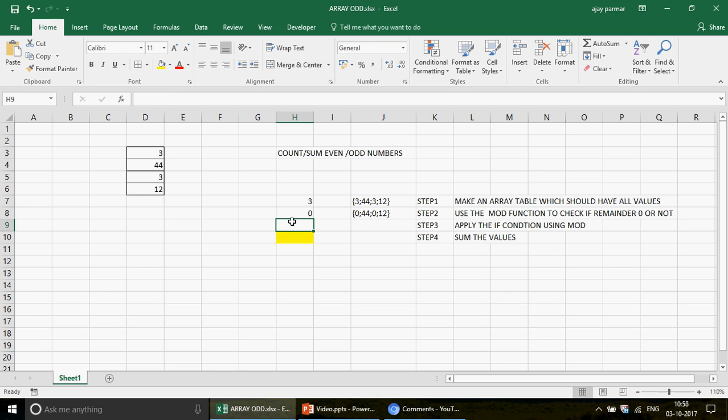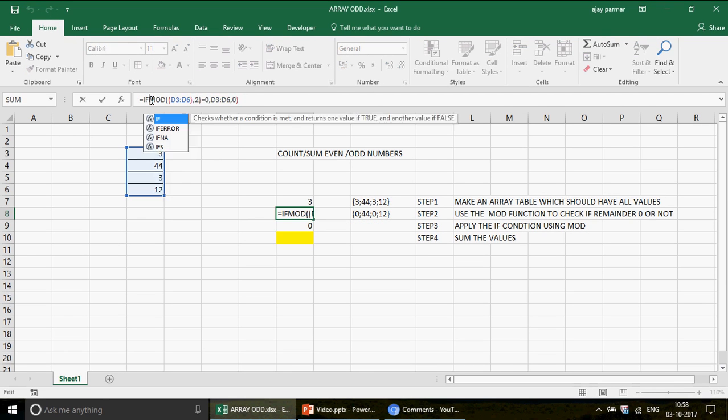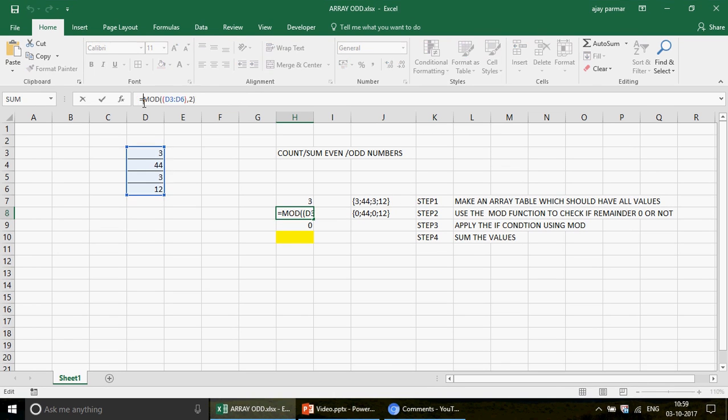I should have used this in step 1. So maybe I can copy this function and paste it here. I'm telling you everything step by step, and here we are just using the MOD function, this one, Control Shift Enter, and this is what you will see: 1 colon 0 colon 1 colon 0. Okay, so this is the output, and the output of this function is going to be this one, right? Let's go step by step. Okay, I think I wasn't able to copy and paste it. Let me press F9, Control C again, copy, and now paste it.